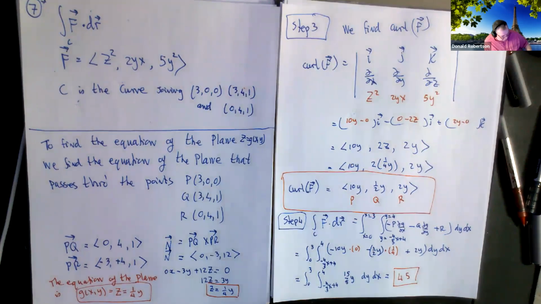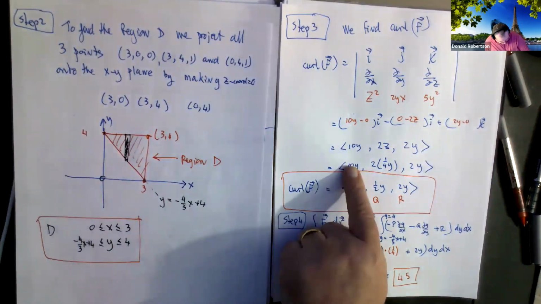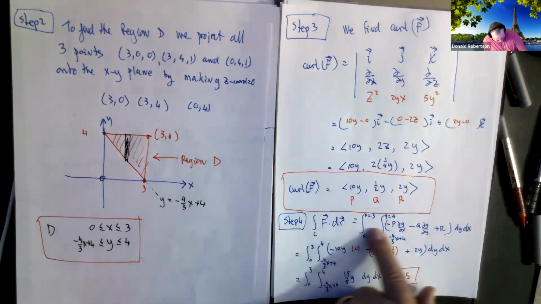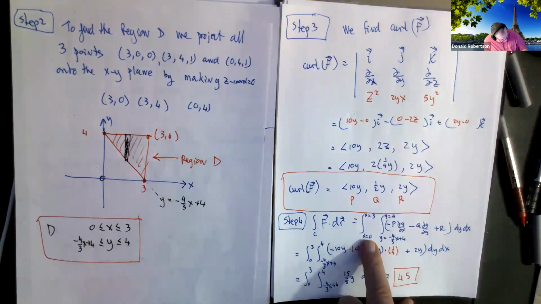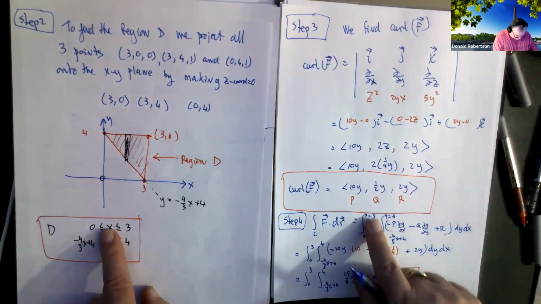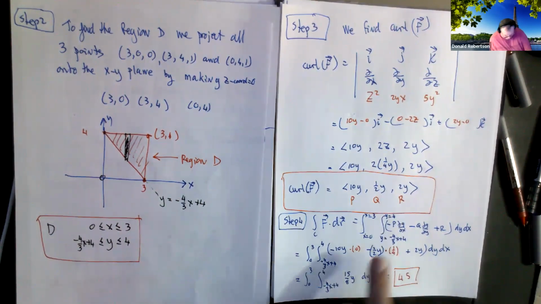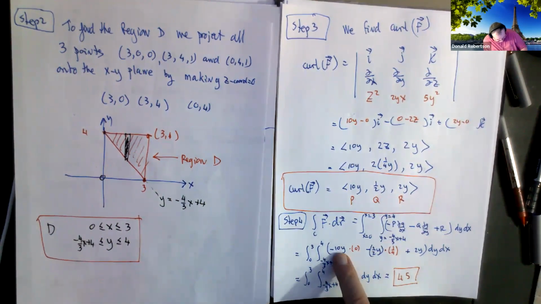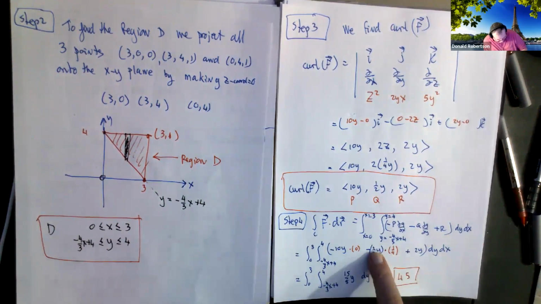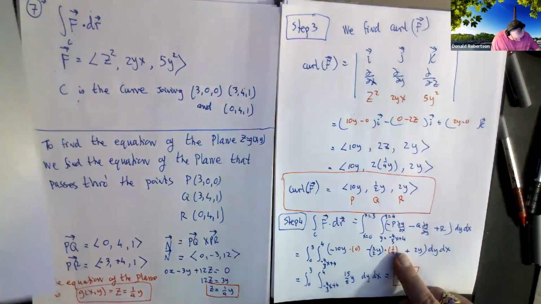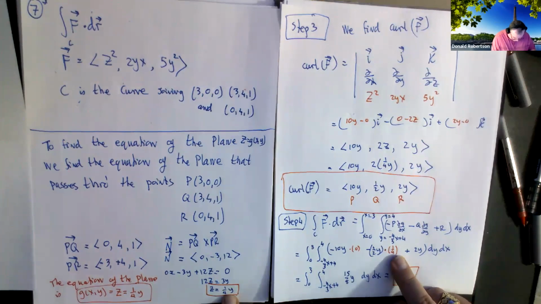Okay, so there's P, Q, and R. P is that guy, Q is this guy, R. Here's our generic formula. You go from x is 0 to x is 3, y equals a straight line to y equals 4. This negative p, which is him, times 0, gone. Negative q, which is this guy, a half y, times the derivative. And if you differentiate z with respect to y, this guy gets you a quarter.